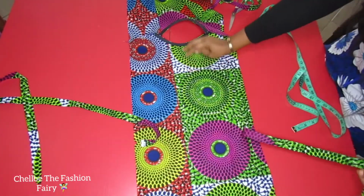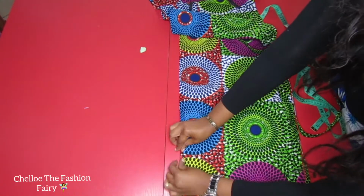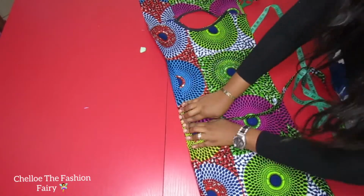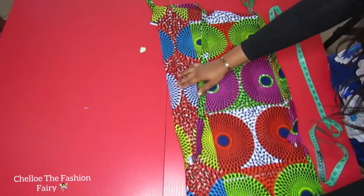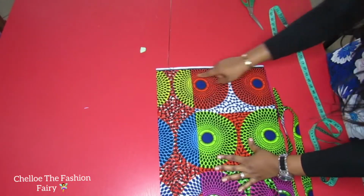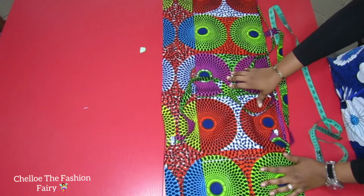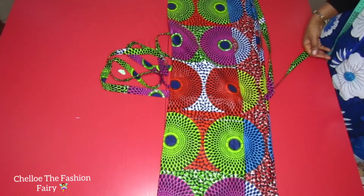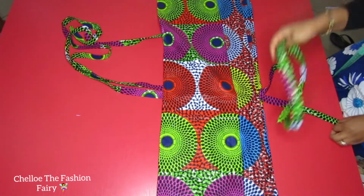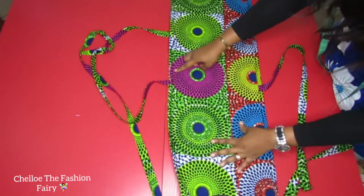So now that I've done this, I'm just going to quickly take it to my machine, and I am going to make a stitch right there, and I'm going to take it all the way to the other side. So this is how I'm going to do it, guys, and I'm going to take it all the way down, and I will quickly hem that edge as well. I'm just going to fold it like this, and that's it. So now that I've done it, I've gone ahead to do it with my machine to hem the sides. I'll just quickly show you a trick that you would use to make sure your belt stays in place.